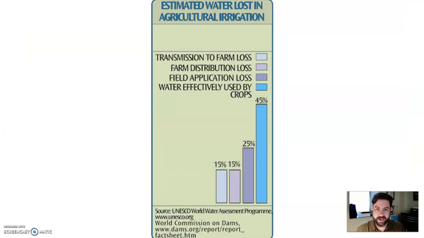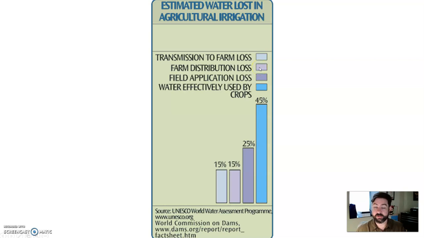So focusing on agriculture, how do they use that water? This looks at 100% of the water they get. Of all the water that farms spray on their crops, only 45% of it is actually effectively used by crops. Less than half of that water is actually used by the plants. 25% of it is just lost. So either they sprayed the road, or somewhere else, not what they should have.